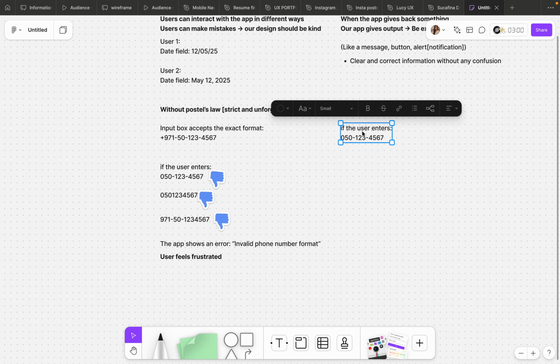Here the app would accept different formats, like the app would accept this format, or plus 971 this format, or 971.